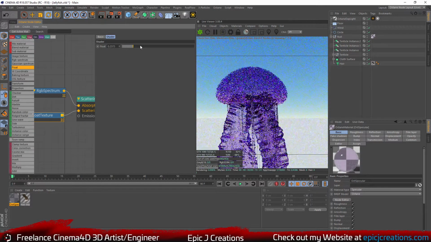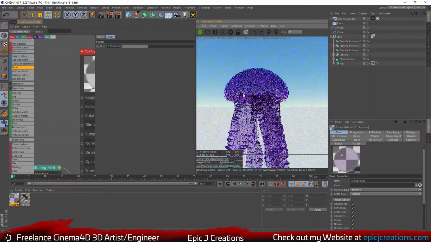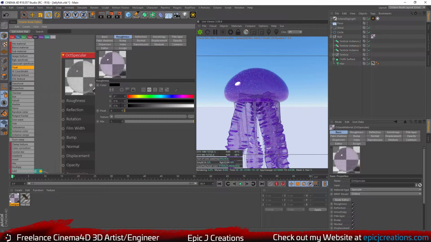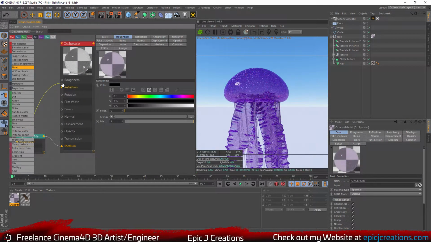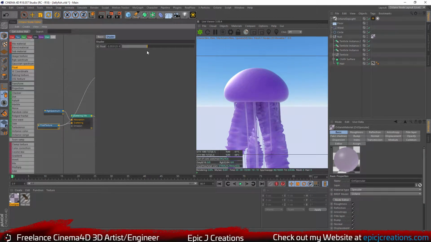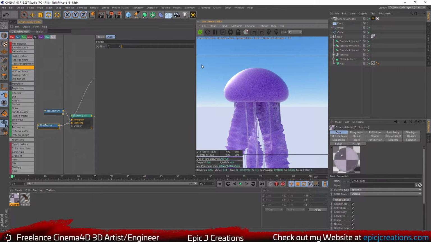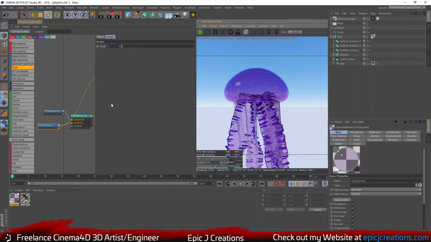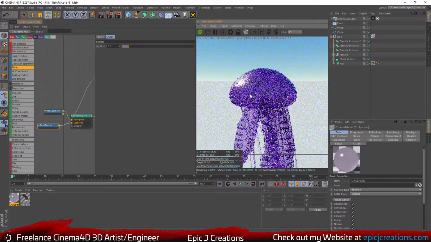Let's see. We take our scattering medium, we pull that up a little bit. We have a little bit of absorption going on. Next up is totally some roughness, because I'll do this a lot. I'll actually take my roughness value and mix that in. I think this is roughness. Yep, and I got reflection. I take my float texture for my scattering and mix that into roughness, and then I use these values and adjust them against each other. You can see this is actually bugging out right here. Let's go ahead and refresh that scene. There we go. And we'll just kind of up this a little bit. Maybe we'll do something like 0.1. There we go. We're getting a little bit of absorption, a little bit of roughness.